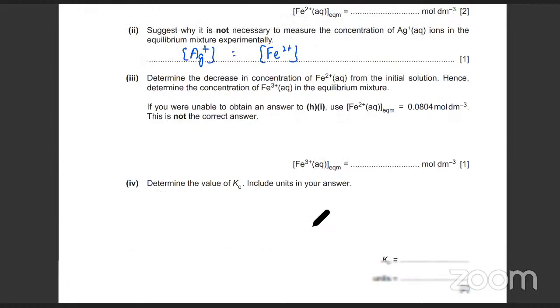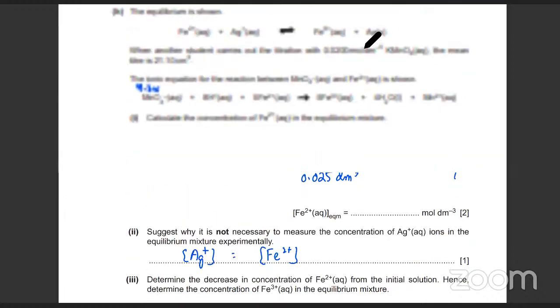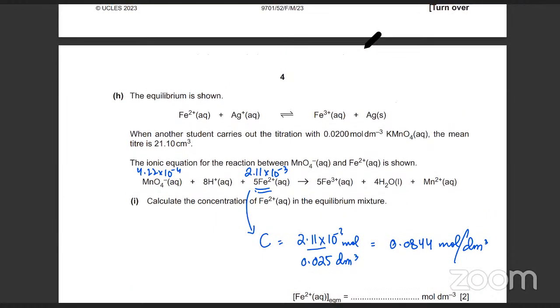So that's a typical Kc question. Is this clear, this one? Yes, sir. Okay. There were two main points. One was that, remember, when you dissolve two solutions together, their concentration decreases.